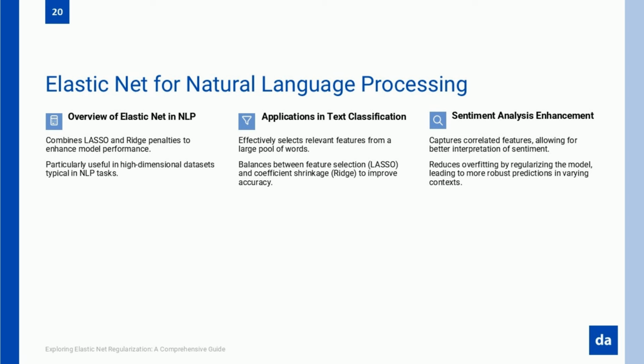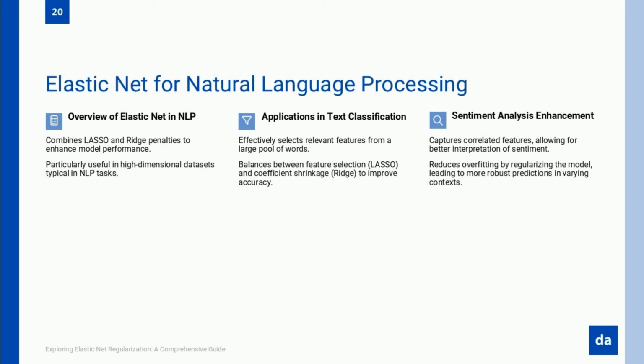Many words in different categories are related, which makes feature selection tricky. Instead of throwing out useful word groups, Elastic Net preserves key terms that define each category, leading to more accurate document classification models. Text data is messy, complex, and often overwhelming, but Elastic Net makes it manageable and interpretable. By combining feature selection with stability, it allows NLP models to focus on the most relevant words while avoiding overfitting.